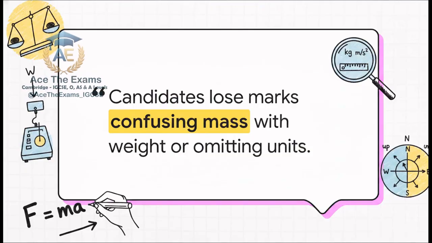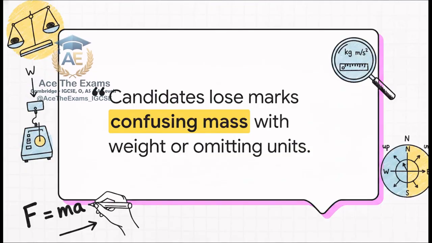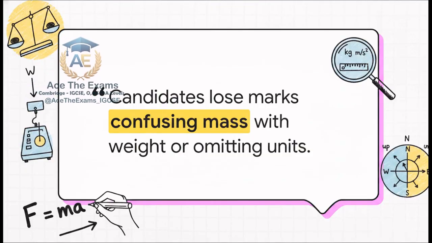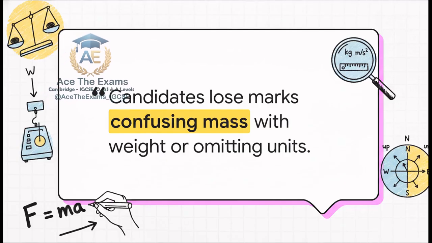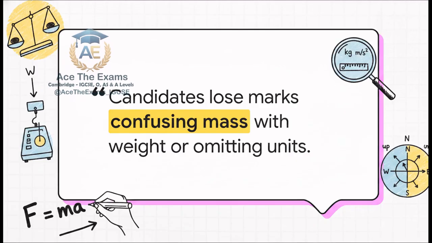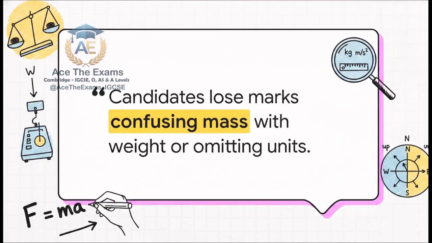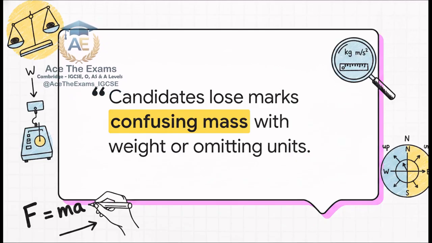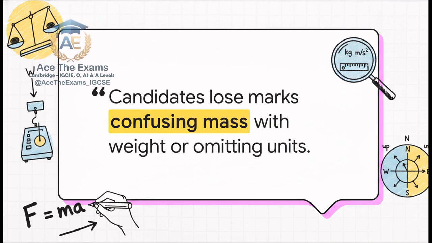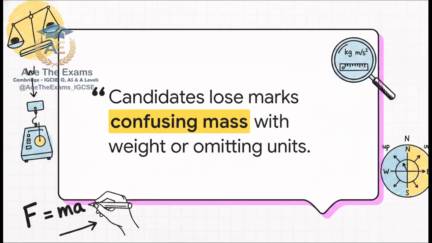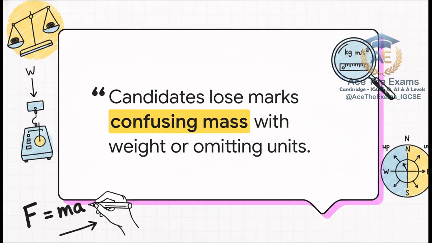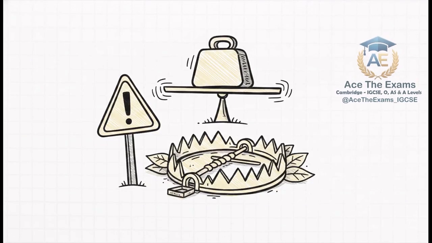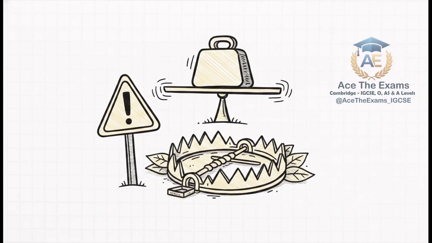But don't just take my word for it. This is straight from the source. The Cambridge Examiner reports explicitly state, and I quote, "Many candidates lose marks by confusing mass with weight, failing to state the direction of the resultant force, or omitting final units." Validating your own learning process against what the examiner is literally complaining about year after year, that is an incredibly effective strategy. If they hate it when you forget the direction, your new obsession needs to be writing down that direction.